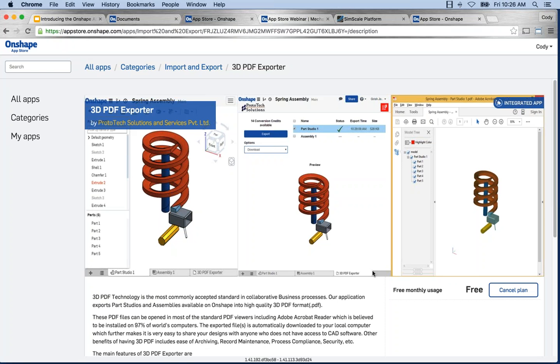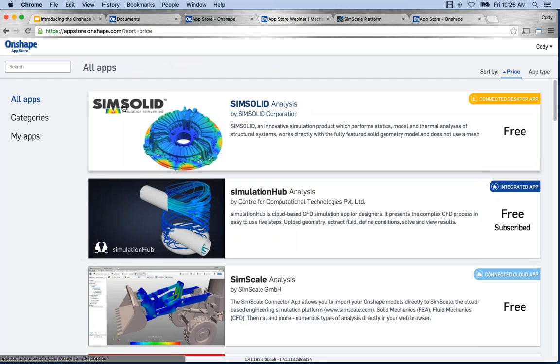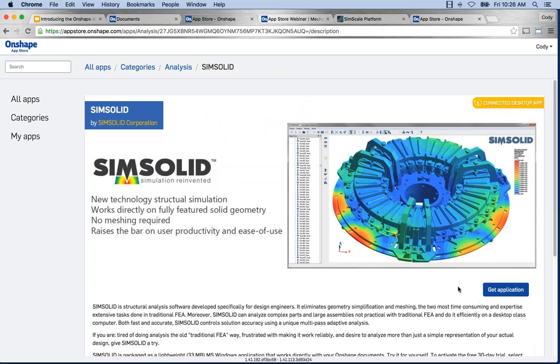Now, using it is a bit different. I'm going to go over that in just a second, but just subscribing to it, that's all it takes. You click subscribe. It asks you to make sure, to confirm and to enter your password, and you're good to go. You have the app. Now, in the case of, for instance, a connected desktop app, when you click on it, it's going to take you to the site where you'll download their app. So that's a different process altogether, and then you'll connect to your Onshape data, which I'm going to cover in just a second.